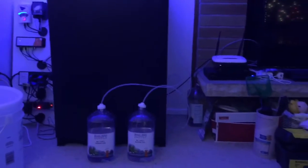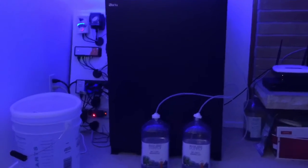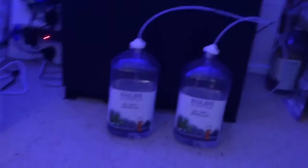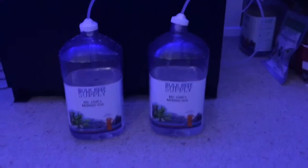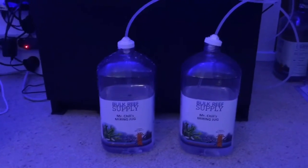In my new apartment I am so excited because if I back up here you'll see how ugly this is — this apartment is really awful and it's tiny for my family. In the new apartment the tank's going to go in a really nice spot and everything's going to be hidden behind it. Right behind it is a huge cabinet with tons of storage space, so I can hide everything including my two-part and my auto top-off bucket. All you will see is the tank and the stand, and it's gonna be gorgeous. I will also be getting an anemone soon.